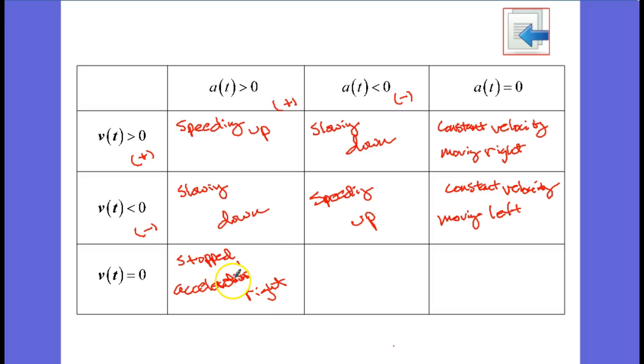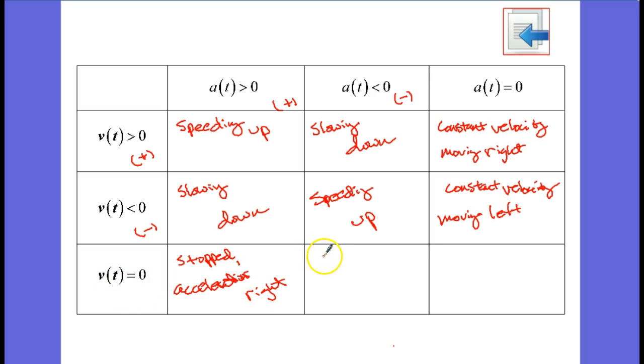However, the acceleration due to gravity doesn't cease to exist. It continues to act on the ball, and that is actually what causes the velocity to then change from positive to negative. And so what we have is a turning point in our graph. We'll talk more about that in the next lesson.